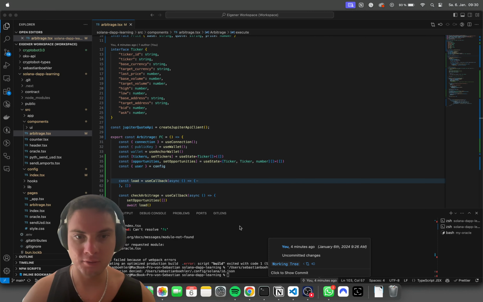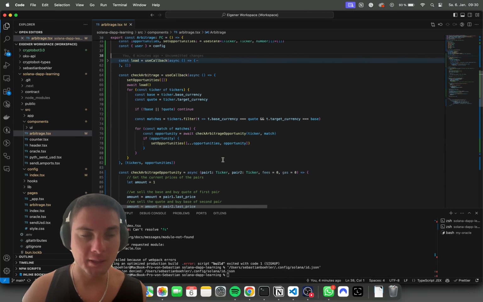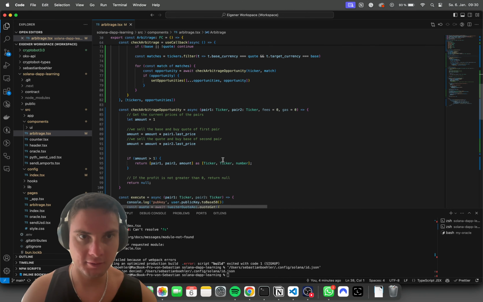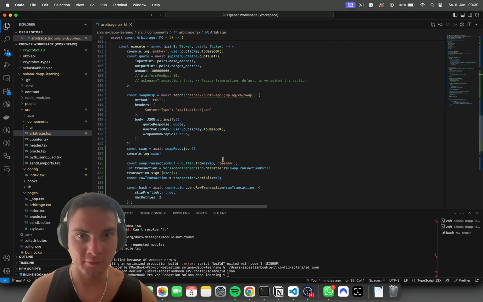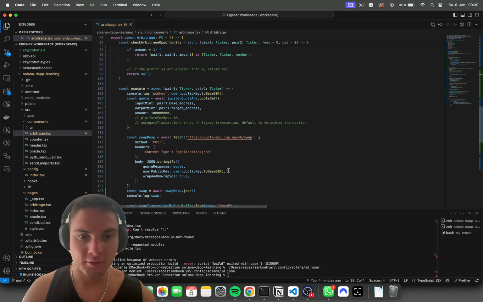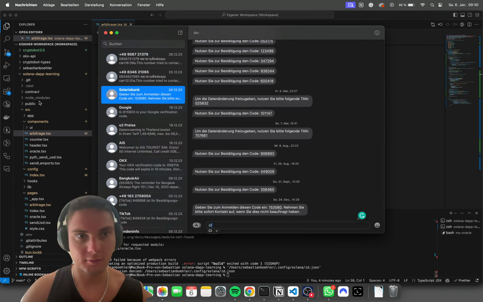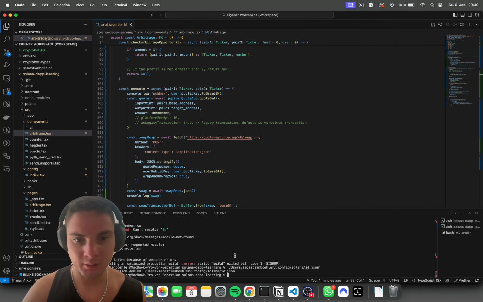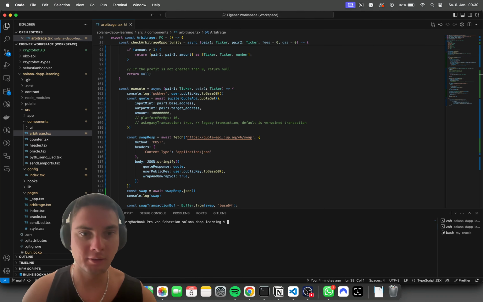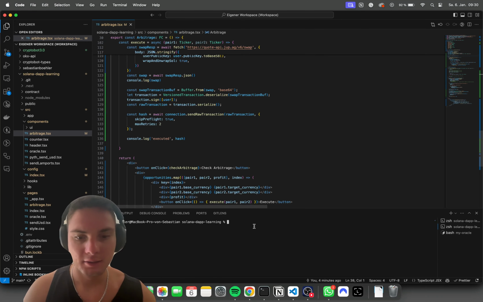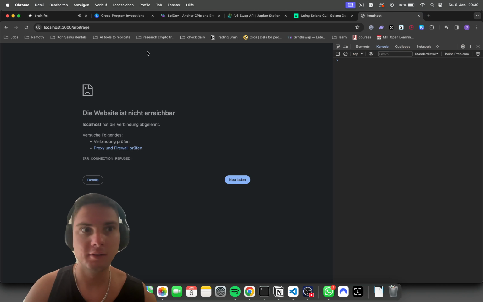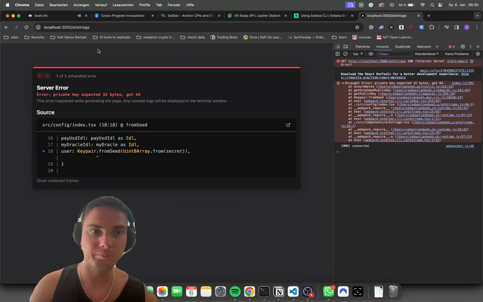Let's exit this so I can show my screen again. I just pasted the seed into the config file instead of reading it from the file system. You definitely should not do this. But I just want to get it to test it now. Start the server and let's see. Priority expected, I got 64.